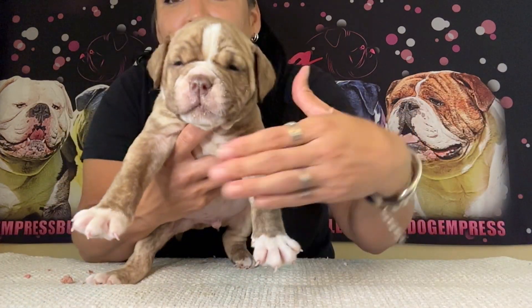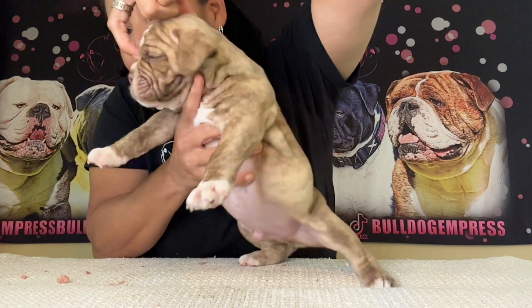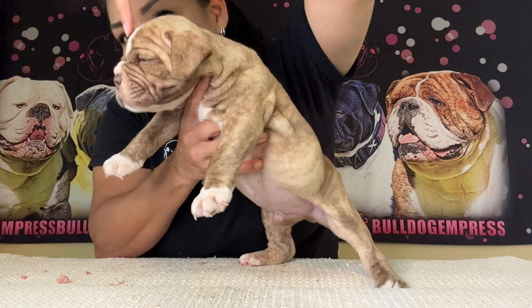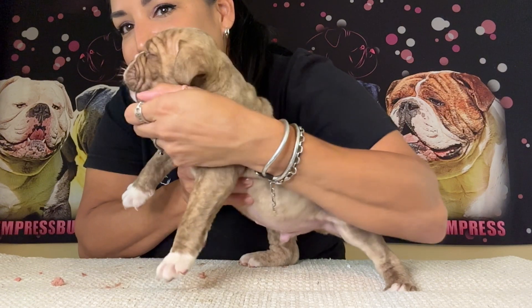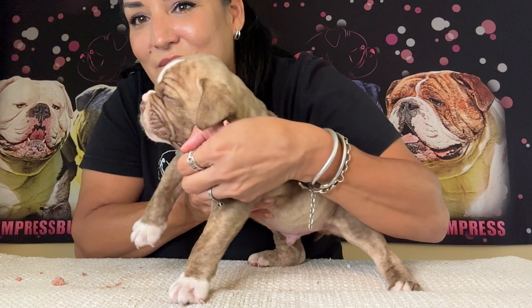Dragon Ball Z — let's talk about his head a little bit more. None of them have the cheeks that we like, and I wouldn't say Mac has big cheeks either. Cheeks are not there. He definitely has a great stop and lift — stop, lift, before it goes back — flat muzzle, meaning his bottom jaw is not sticking out.